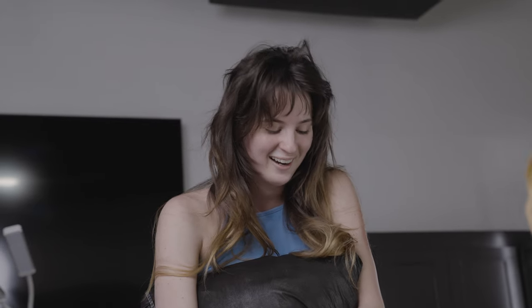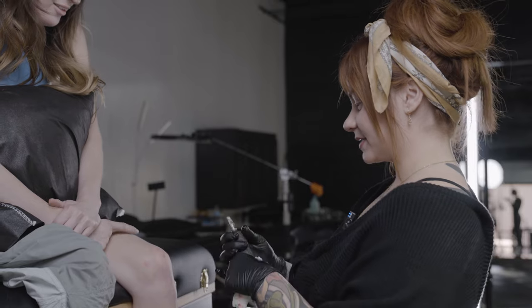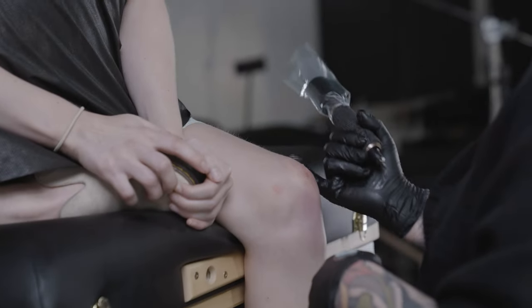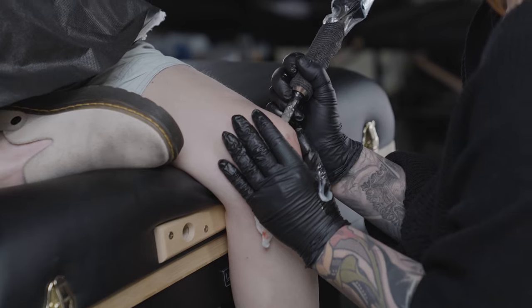Getting tattooed sucks. I hate it. Love the outcome, hate the process. Now I cry when I get tattooed. Yeah, I just apparently tense up and shake really hard. All right, we're doing a mag. On your knee. Dear God. Praying like the monks.